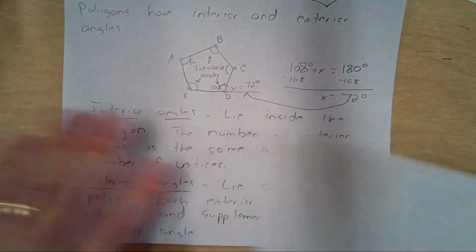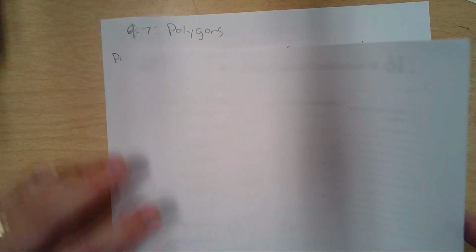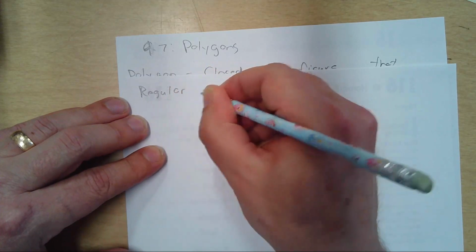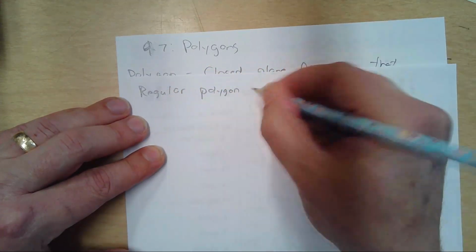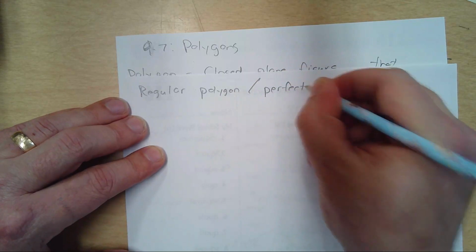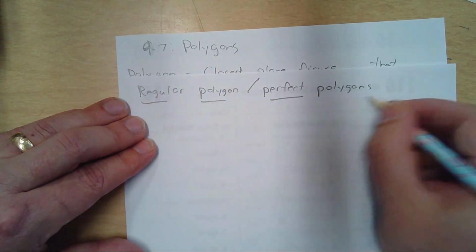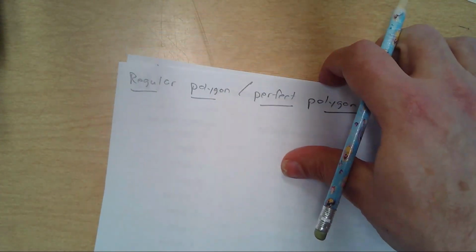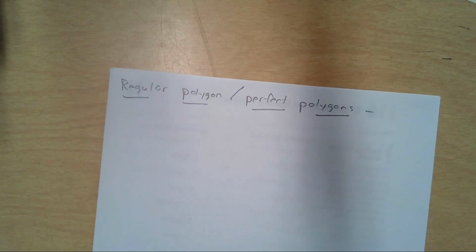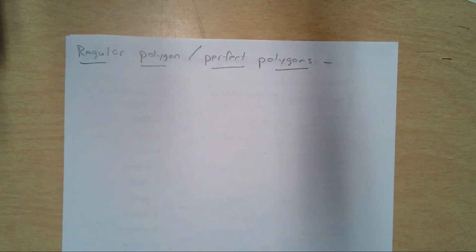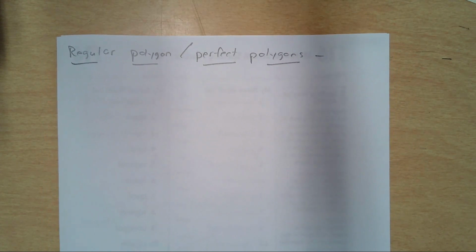We're almost done here. A couple more. So let's talk about regular polygons. They're also called perfect polygons. The book calls them regular. Some people call them perfect polygons. They are one and the same thing though, so I tend to call them perfect polygons. In the 8th grade book, they call them perfect polygons, but in the 7th grade book, they call them regular polygons. Why they felt it necessary to switch the terminology around from one year to the next, I don't know. But they're interchangeable. They mean the exact same thing.